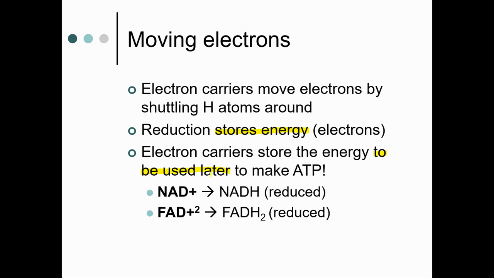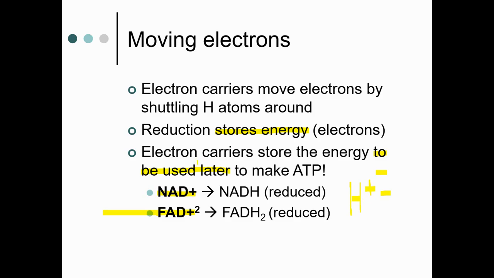One of the things we're going to keep up with as we go through cellular respiration is these guys here. You don't have to know what their actual names are, they're just chemical compounds. This is like nicotinamide adenine dinucleotide, but we don't have to worry about that. You just need to know them as NAD and FAD. These are actually coenzymes. You can see that this one has a positive charge, so it's going to welcome the introduction of negative electrons. With the H, we're carrying a proton and 2 electrons.